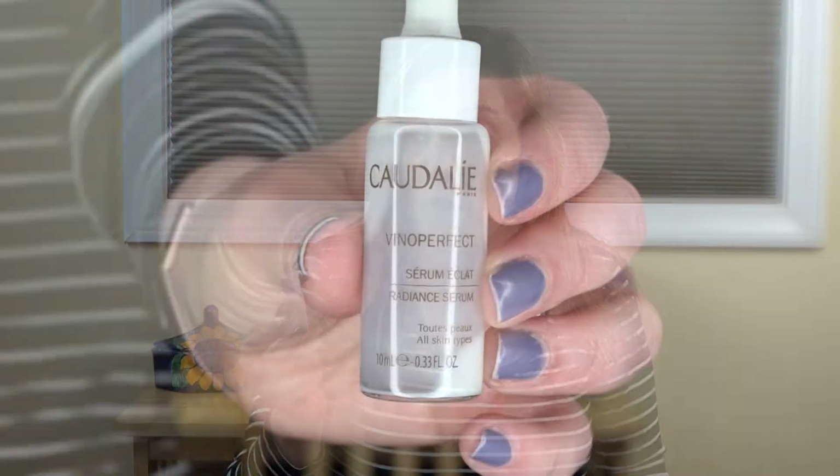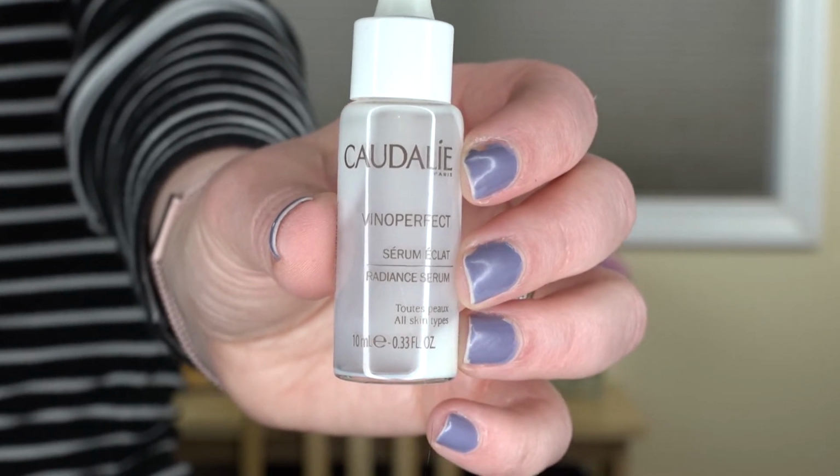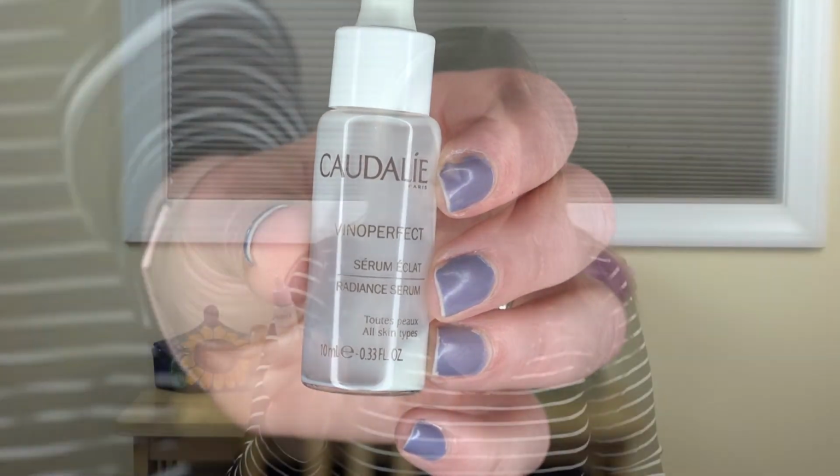This is a product that I've been using in the morning before my Josie Maran moisturizer. I really like it. Again, it's probably one that's expensive, but I would consider getting it again in the future. It just adds that nice extra layer of moisturization to your face, makes your skin look nice. It's from Caudalie, and it's their Vino Perfect Serum, or Radiant Serum. So, again, would depend on the price because Caudalie can be pricey, but I did really like it.